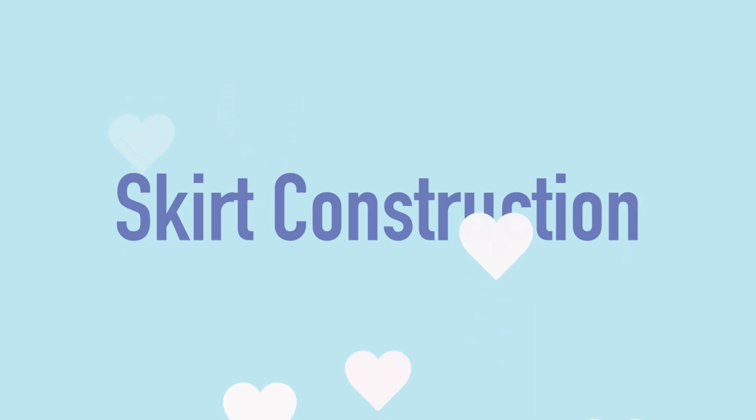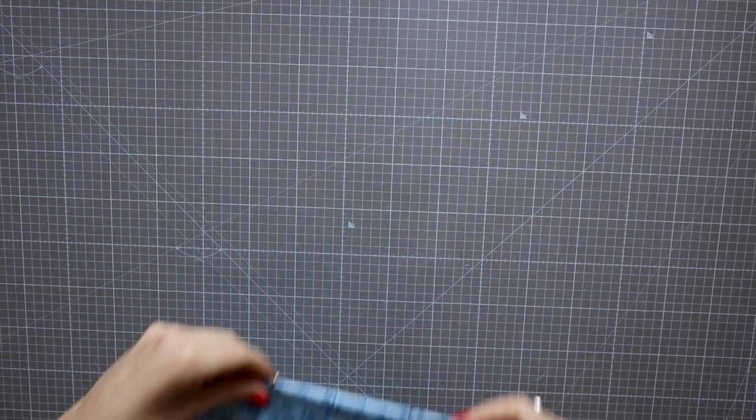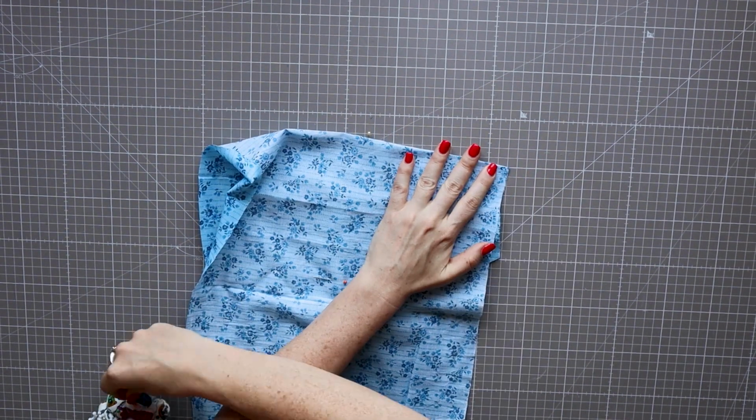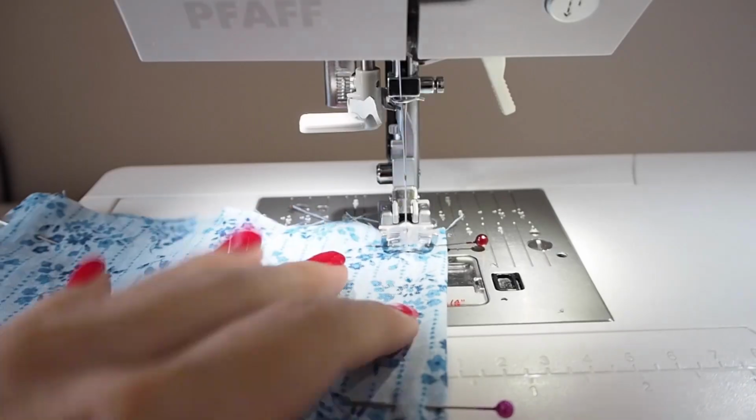I won't go into too much detail on the construction of the skirt, as it involved lots of elements seen in previous tutorials. I will attach the links to all below. To begin, I form the darts on the top layer.